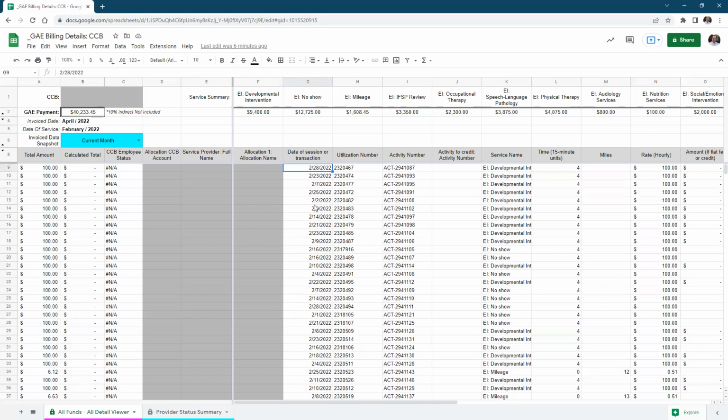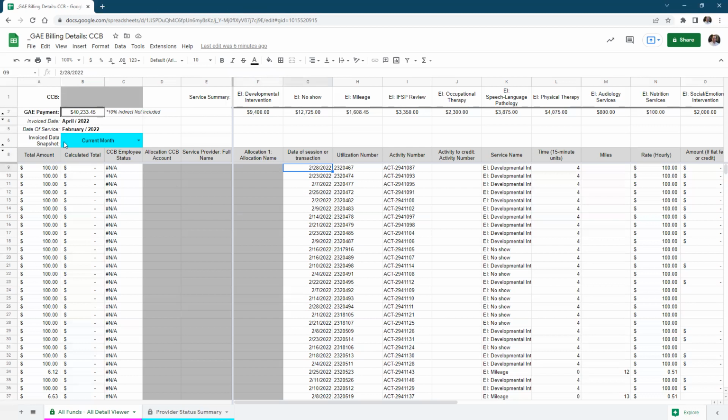Now, in some instances, there may be examples where previous months are entered in here, but this is the overall, you'd say the main date of service month. And in this case, for the example that's on the screen now, the invoice date of April, date of service is going to correspond to February.